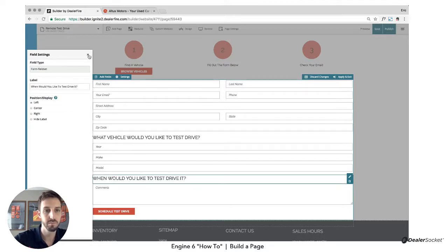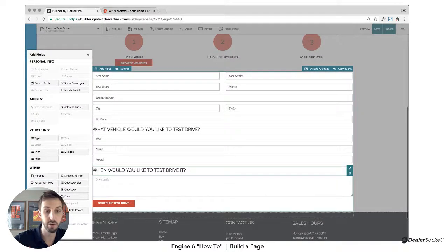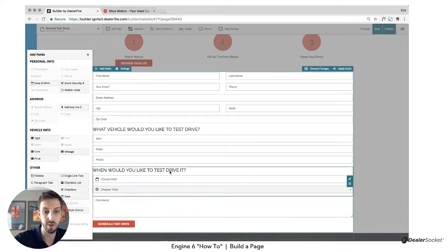Boom. Add some fields, and here's where we'll do the schedule calendar. So I'll just drop schedule calendar, so date and time, good to go.